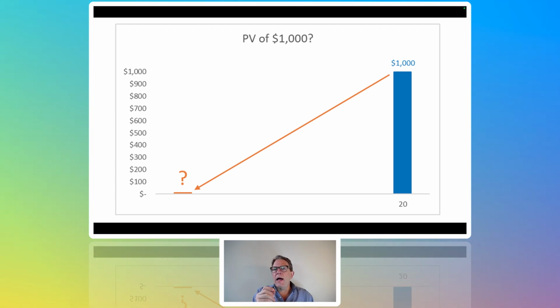Well, that exercise of trying to decide what you would pay for it is effectively applying a discount rate to that payment. It's a single payment. There's no coupons along the way. It's a zero coupon bond, essentially. What would you pay for it? And whatever you paid for today is essentially a discount rate. You're discounting that cash flow back. That's essentially what you're doing. So you could either say, look, I want a 20% return every year. That's one way. Or you could say, I'm willing to pay $10 for it today, whatever. And you could then impute what the implied return is. And that's what I've done.